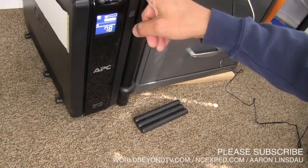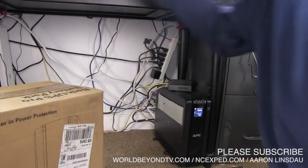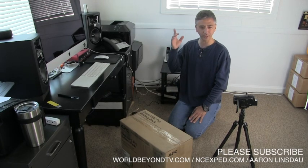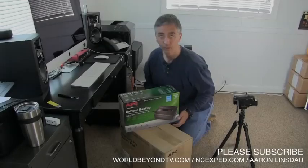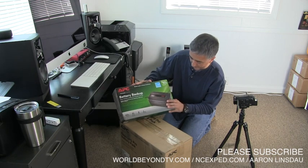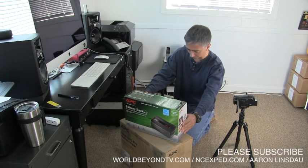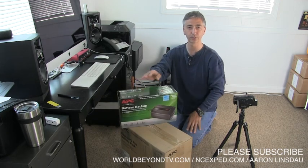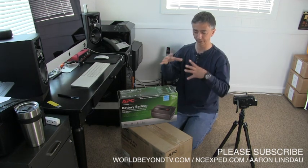We'll check it out right here. There are a huge variety and options of these things, anywhere from a real small unit to a very large unit. Let me grab my other one and I'll show you. There we go. So here's my other battery backup system. I've got the brand new box here. It's a 650 VA. I can't remember what the model number is on this thing. But in any case, I've got multiple battery backup systems for other computers and critical equipment that I don't want to uncontrollably shut off.